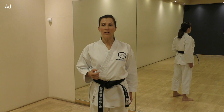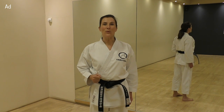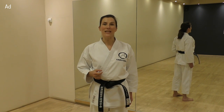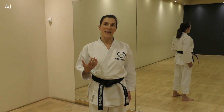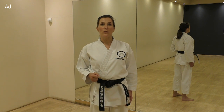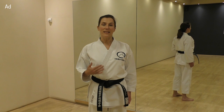Kuu will probably shrink less than a dogi made of pure cotton, and more in vertical direction than in horizontal direction — that is, if you don't wash your dogi with high temperatures and avoid using a tumble dryer. Please avoid using bleach or aggressive washing detergents since they may damage the material. I would recommend washing the dogi with a very low temperature first and then increase it to a maximum of 40 degrees.